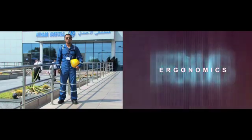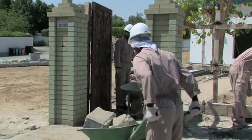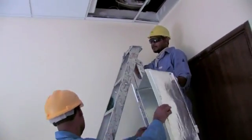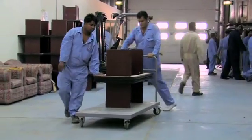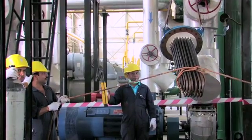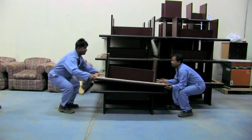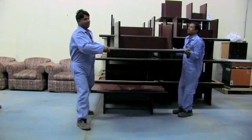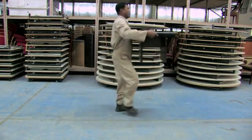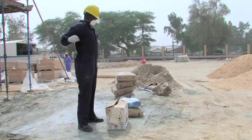Today, we will talk about lifting, shifting, and ergonomics. At KOC, we expect all workers and contractors to protect their bodies as well as prevention of property damage by using proper lifting and shifting techniques, as well as safe ergonomic behaviors. Lifting and shifting refers to materials, and ergonomics refers to the person's body and body positions to keep them injury free. When lifting, it is important to lift less than 20 kilograms, and before lifting, perform a stretch similar to a weightlifter to avoid a cold strain.